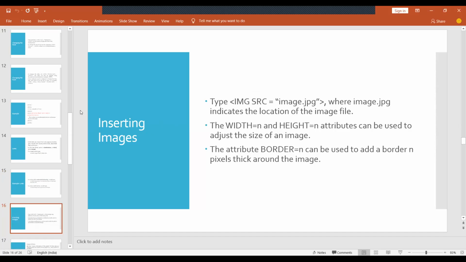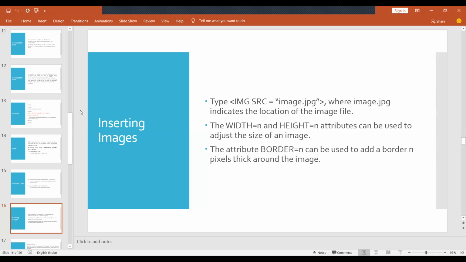Then the next tag we see is the image tag, how we insert an image into the web page. It starts from img, then src. The meaning of src is source address, where we insert the image name with its extension.